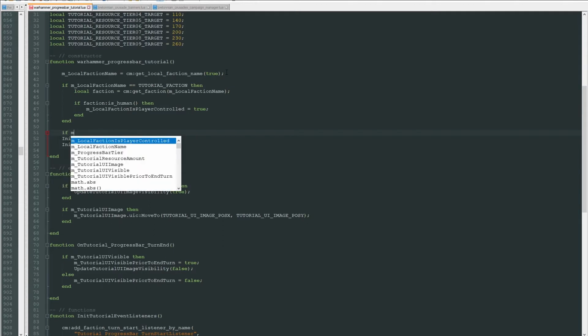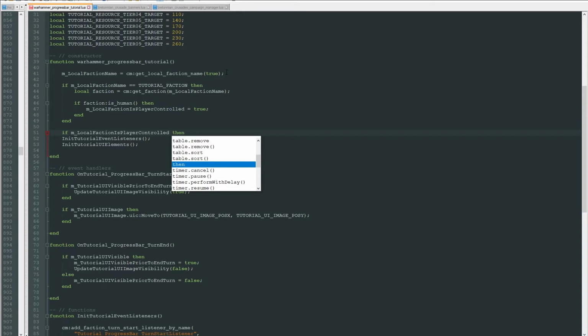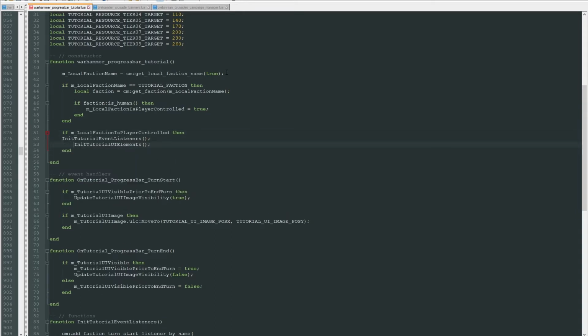So if local faction is player controlled, then we encapsulate our two initialization function calls. So we put that there. So now when the script kicks off, it will create the faction, get the faction reference, update the flag, and then we will check, is it the AI playing as Balthazar Gelt?